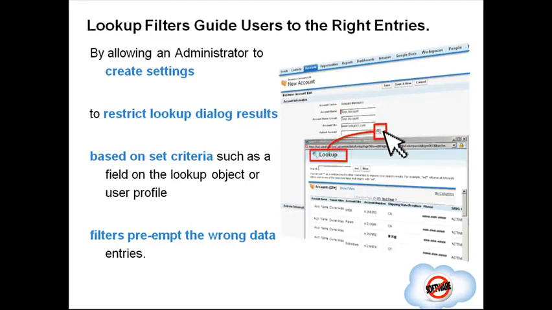So a lot of the feedback we have gotten from administrators is that formulas are great, but they're a little intimidating, but everybody can make a filter, right? And users are making filters. You do filters with reports or in list views, and so make it a little bit simpler. And so we feel like we've really nailed that. The lookup filters are not as robust. You can't do as many complex things as you can do with formulas, but they are very, very simple to use.